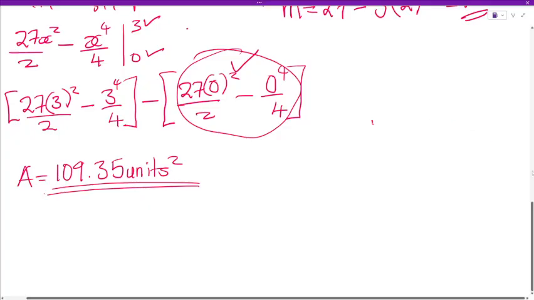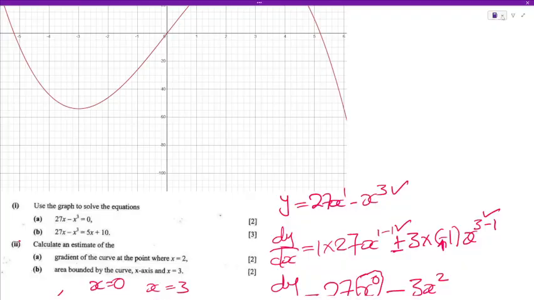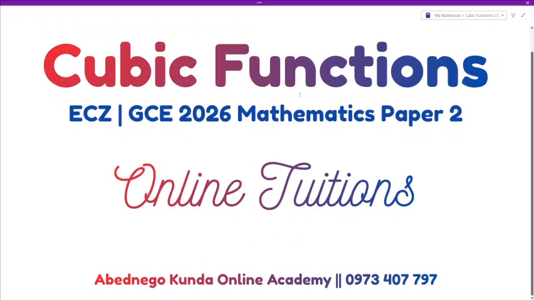Okay, so that is pretty much how we solve this question. So tomorrow at 20 hours we're going to have a live session. Please make time, and we're going to look at the second part of this topic, which is where you are given a table of values. They hide one of the values and then they ask you to draw the graph. Of course, that's after you've found the hidden value. You draw the graph. After drawing the graph, then they will ask you those follow-up questions similar to what we have looked at in this session.